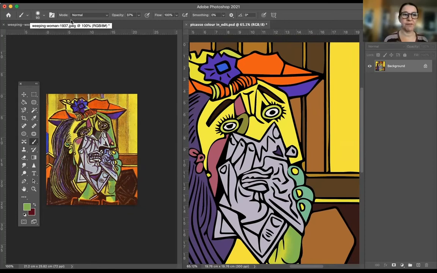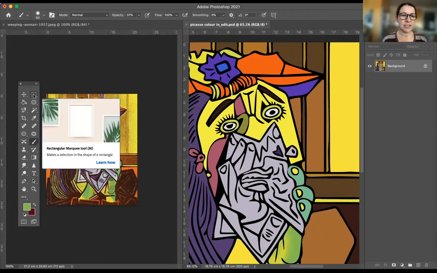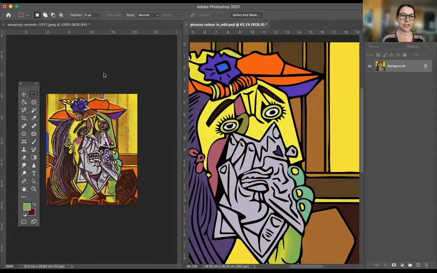So we all know how to use a fill tool. We've all used the edit fill to fill an area with color. Now I'm going to show you how you can fill an area with texture. The first step is to use this selection tool. It's a rectangular tool and it lets you make a selection in the form of a rectangle. So I'm going to click on that. And I'm going to click on the original painting and select this area here, because I quite like that texture and I want to use it on this section of my work.